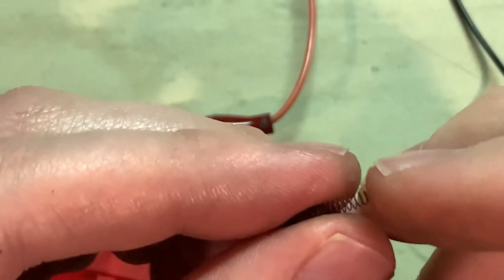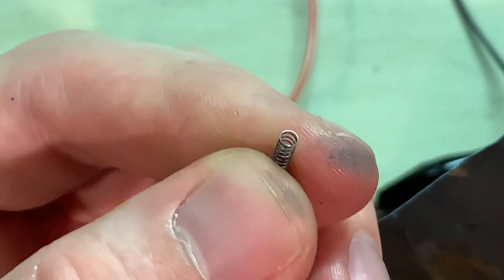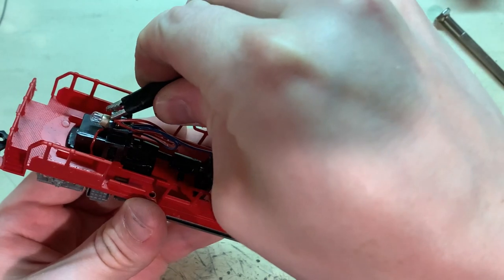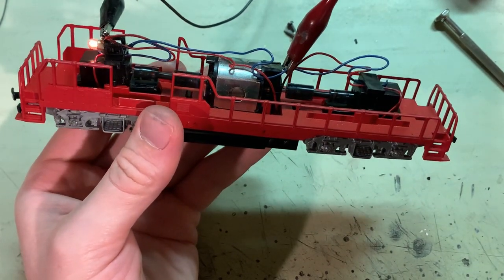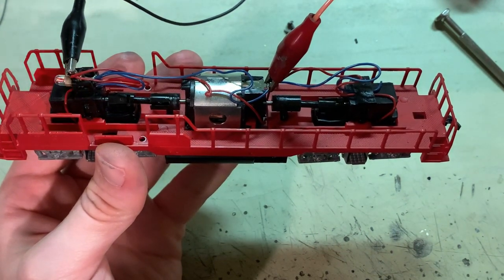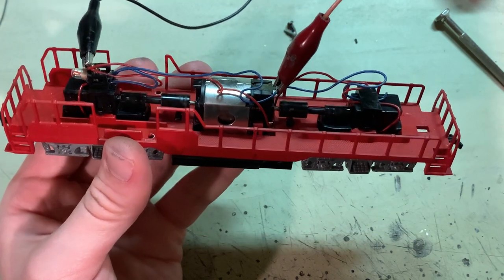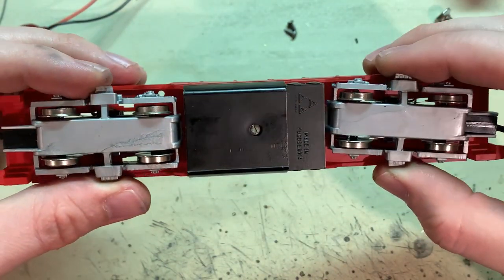I also found there's a lot of tarnish on the brush springs. For that, I'll just use a little bit of sandpaper there to see if I can take some of that off. I can see a little bit of shiny metal on top now - I think that'll help. Let's give this another shot. There we go - it seems to be working pretty well. A couple little noises, but I think those will work themselves out with some run time. As for the wheels, those still appear to be perfectly clean, so I don't think I even have to worry about them this time around.